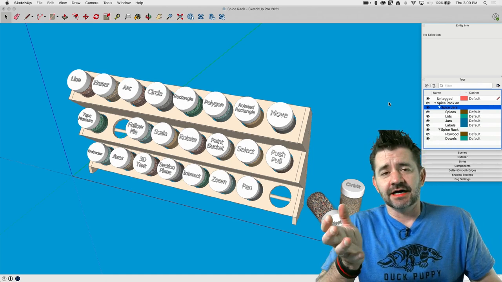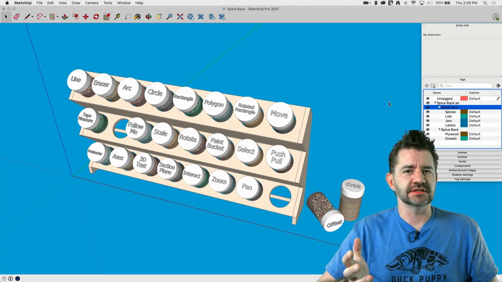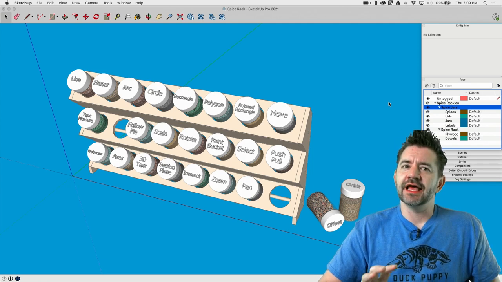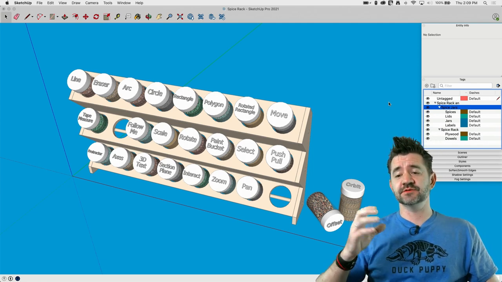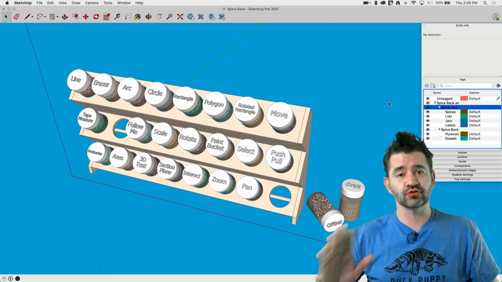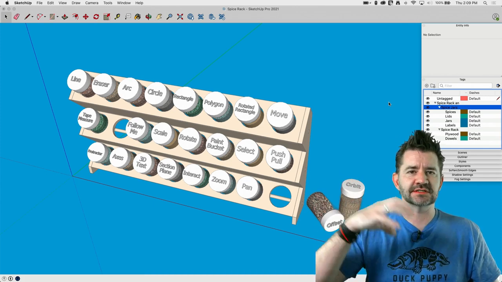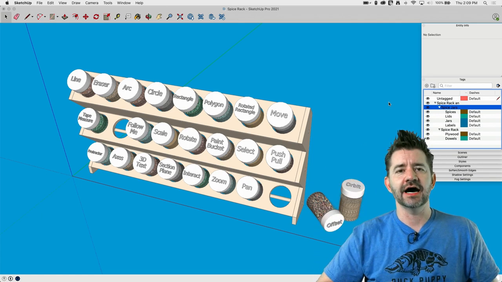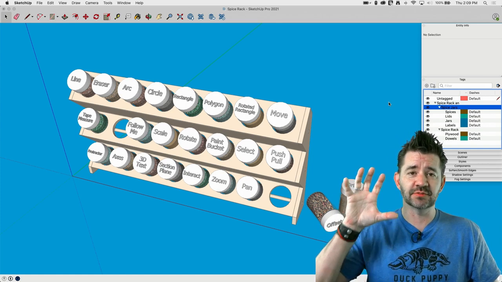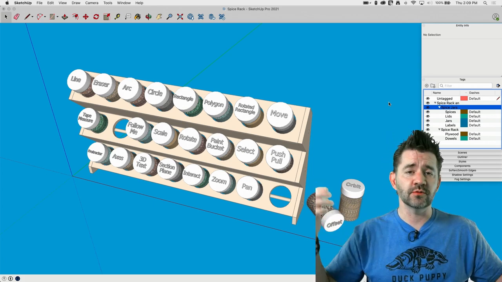So I hope you like that. It's one of those simple and powerful tools inside of SketchUp. Once you've used it a couple of times, it's super easy to use, and I like it because it gives me more control over what's visible. Like I said, this is not saying that Outliner is not useful. Outliner is great. Outliner does, however, depend on nesting groups and components inside of each other to create that hierarchy. With tag folders, you don't need to do that. You can just have your pieces and they don't have to be connected together inside of a container to toggle them all at once with a folder.